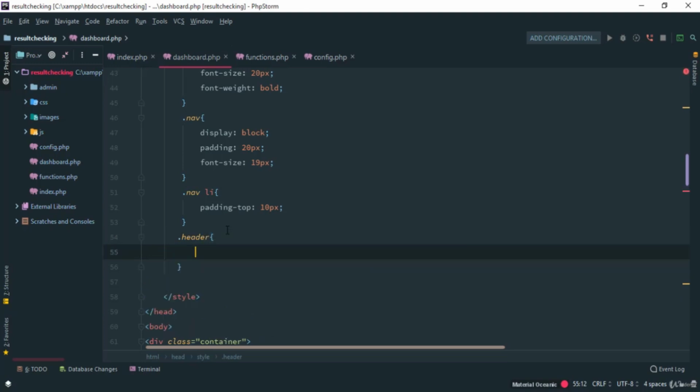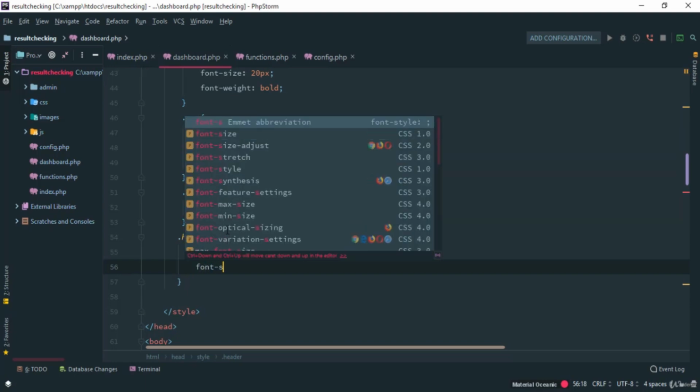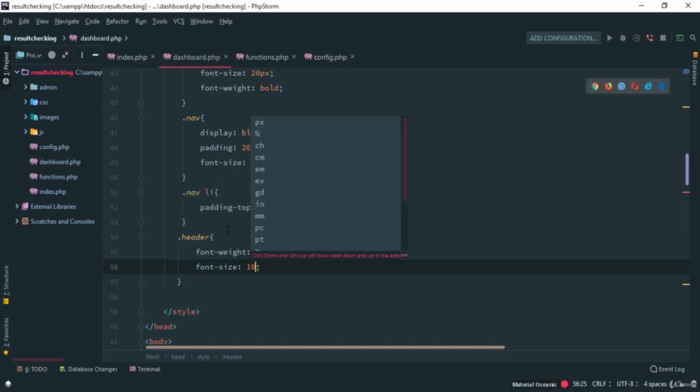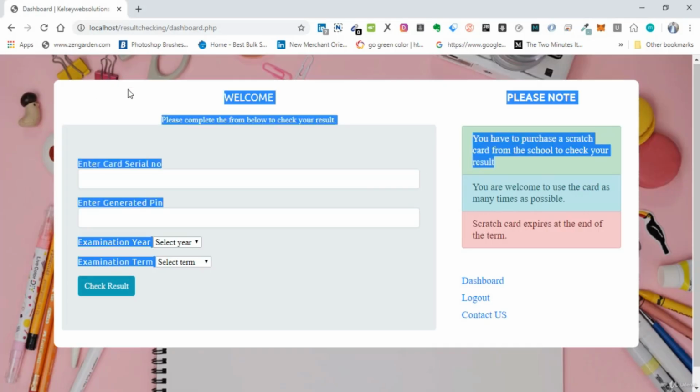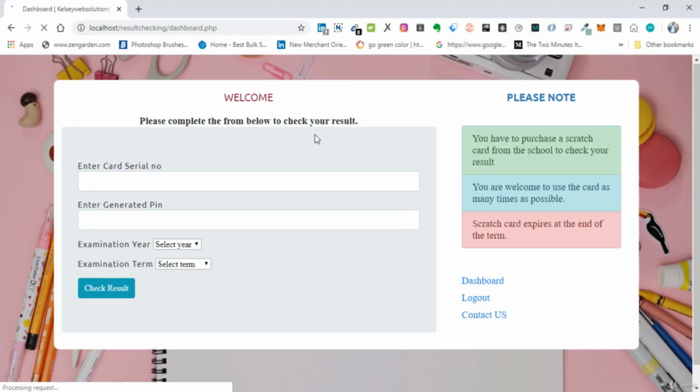I'm going to add a font-weight of 700. Then I'm going to add a font size of around 19 pixels. Let's refresh and see. All right, this is looking better.